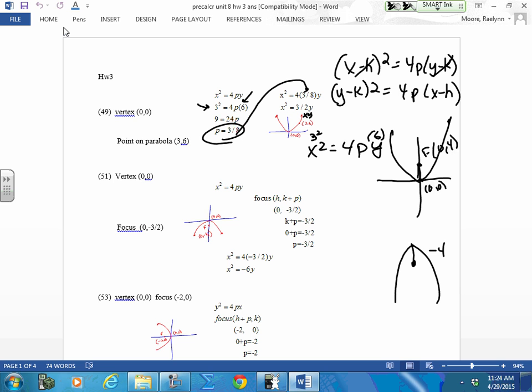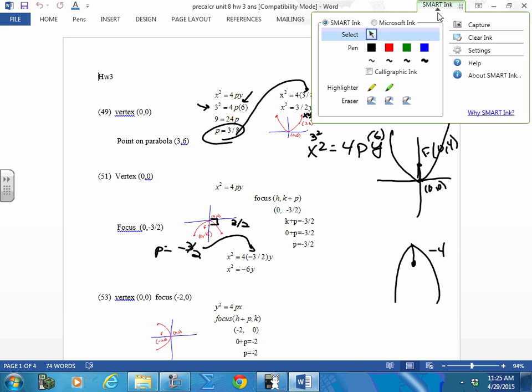Okay, here's your focus, and here's the one I'm talking about. Your focus is inside your parabola, so the distance, the absolute value from here to here is 3/2. But P, because we're opening down, would be negative 3/2. So you're going to slide that into your equation. That's all you're going to do. And then just resolve that part. This is the easiest type when they have the focus and a vertex point, or the focus and a directrix. When they have a point on the line, you got to kind of work the point, find the P, plug it back in.